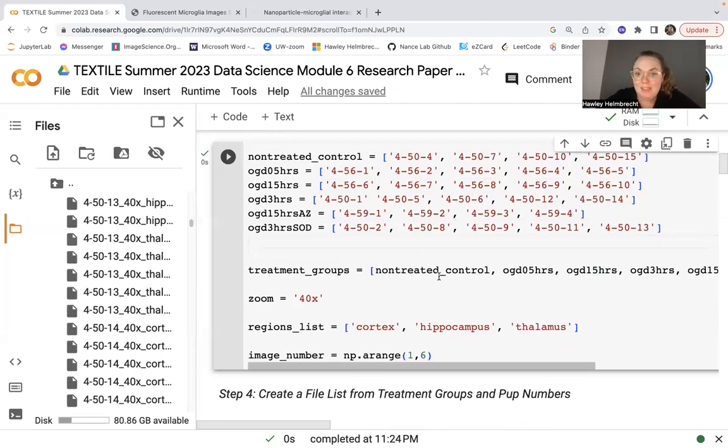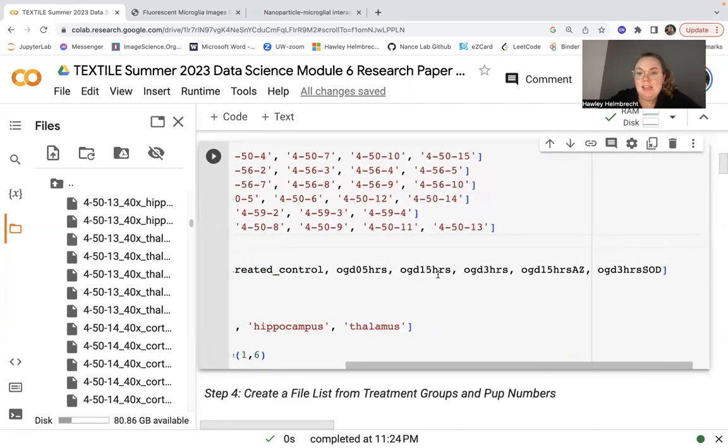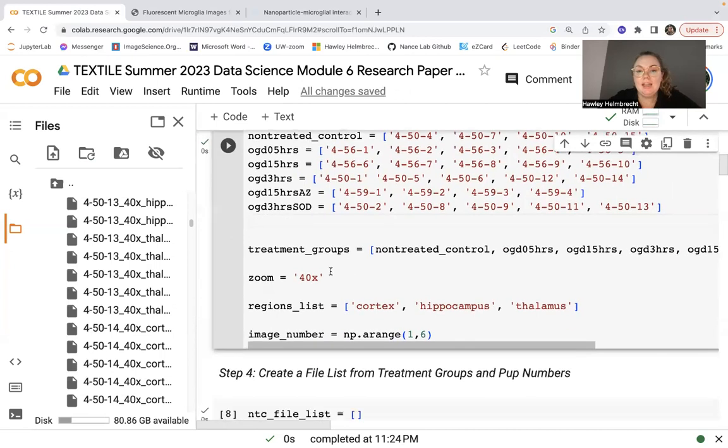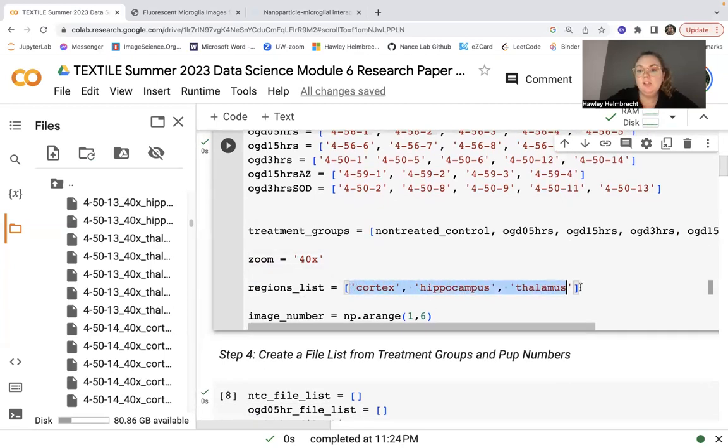Then I made a list of lists here, treatment group, by just listing out all of the groups. If you're following along, I'll go ahead and scroll over to the right there. And I stated Zoom was 40X. I do have more recent experiments that try more Zooms, and this should work no matter what Zoom you are at. However, I do recommend having at least a complete picture of a cell or a subcellular component if that is what you're quantifying. And then the only regions we're quantifying here is just 3, the cortex, the hippocampus, and the thalamus. You can do more, you can do different ones. That is irrelevant to this. It's just how you label the images that's important.